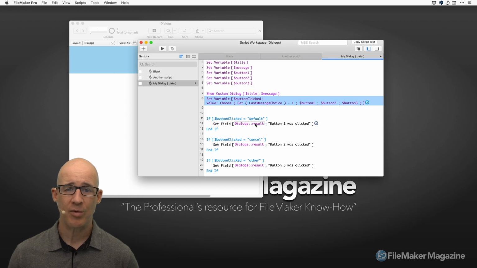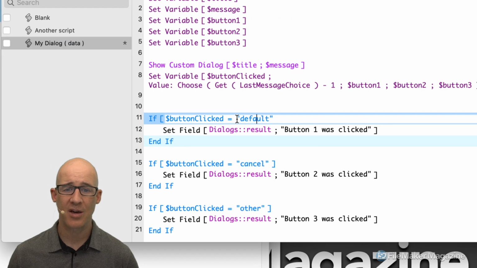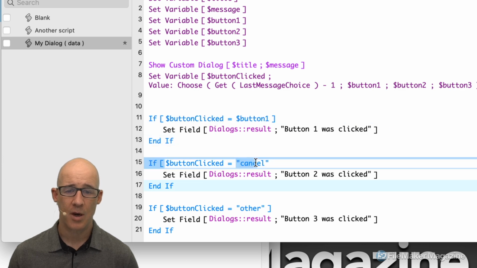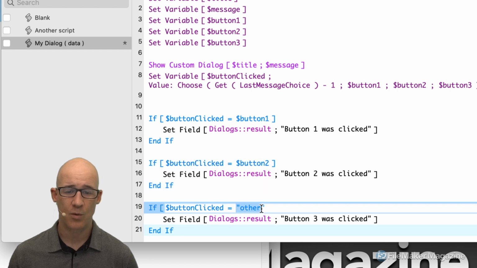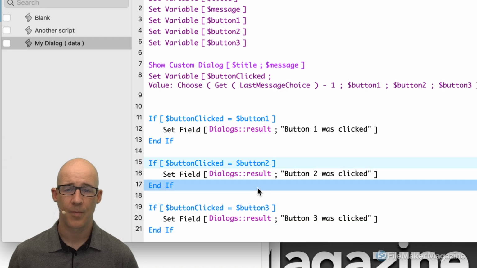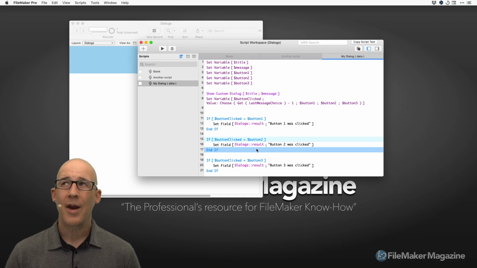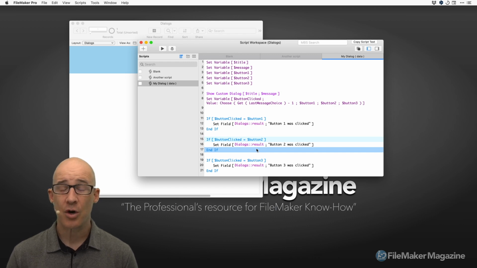So what we are able to say is if button clicked equals button 1, we're going to do this. And otherwise, we're going to do this. And otherwise, we're going to do this. So I know it seems confusing, and it really doesn't start to make sense until you start to use it.